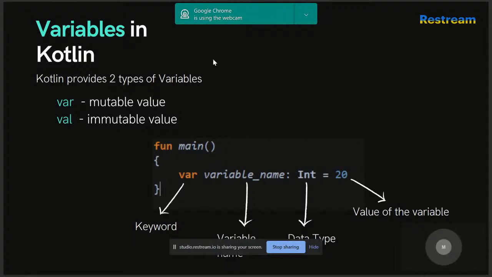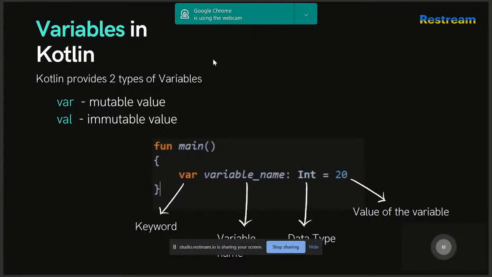That's where you use variables in your coding. In general, a variable looks like A is equal to 10, where A is called the variable and 10 is called the value. And that's what a variable is.